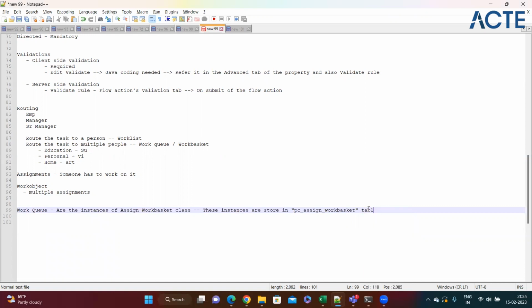We don't create this table; Pega already gives all these tables, classes, and everything.